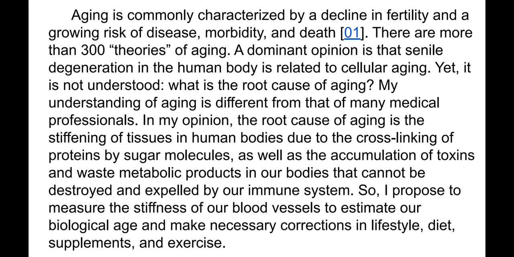Okay, my understanding of aging is different from that of many medical professionals and scientists. In my opinion, the root cause of aging is the stiffening of tissues in human bodies due to cross-linking of proteins by sugar molecules, as well as accumulation of toxins and waste metabolic products in our body that cannot be destroyed and expelled by our immune system. Two reasons: because of cross-linking of proteins, our immune system is compromised and cannot work properly, and also some toxins and waste products accumulate, and we don't have enzymes. Our immune system cannot expel them from our body.